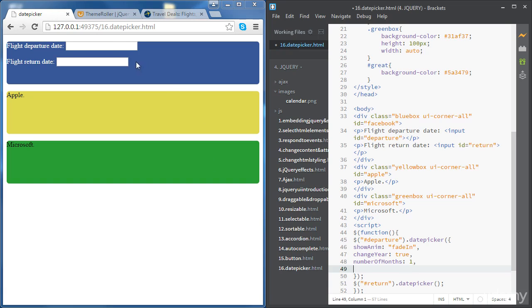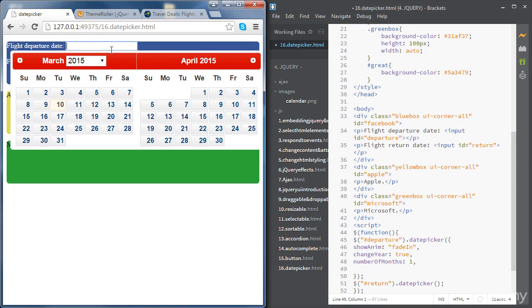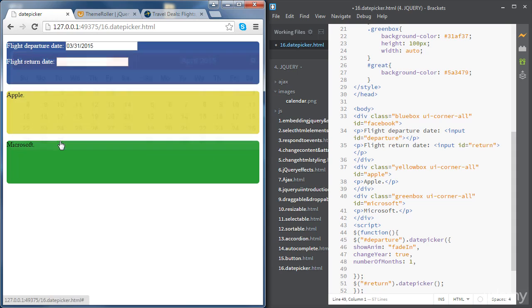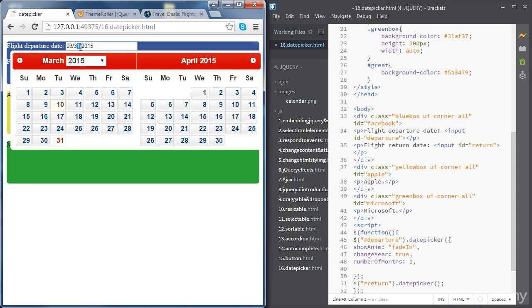Okay. Now let's look at the date formats. So if we select the date, at the moment we can see that we've got the month followed by the day and then the year, and we've got the full year in there. So there is an option to choose the date format. So it's called dateFormat, pretty straightforward.